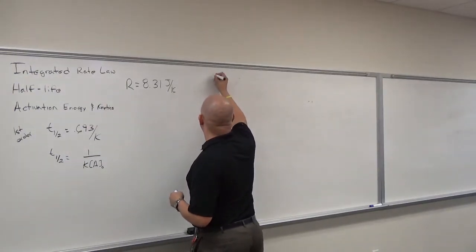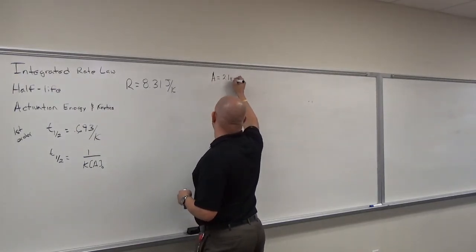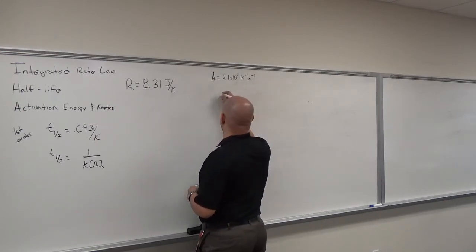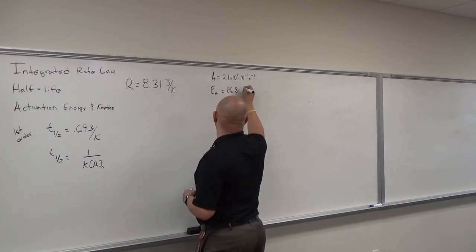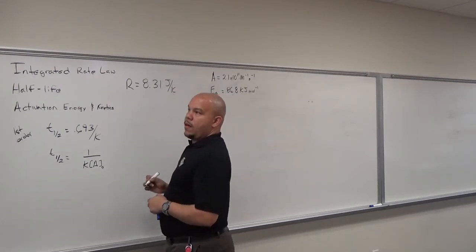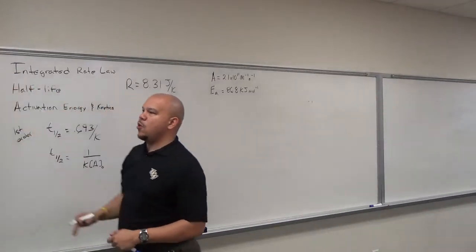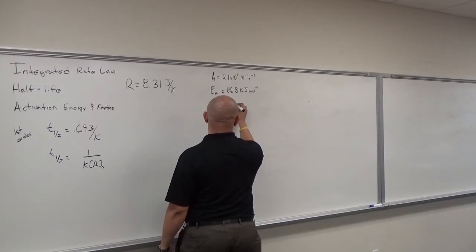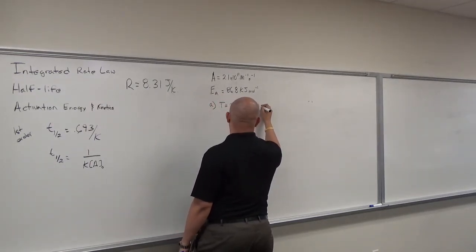So we've got a frequency factor A of 2.1 × 10^11 M^-1 s^-1, and an activation energy, Ea, equals 86.8 kilojoules per mole. Now they're starting to ask us questions. Predict the rate constant for the reaction at 35 C. All right, so temperature is equal to 35 C, which should be equal to 308 Kelvin.